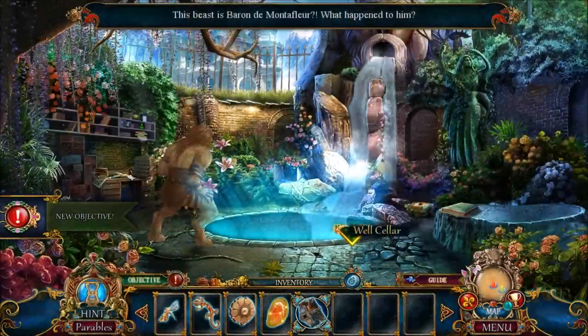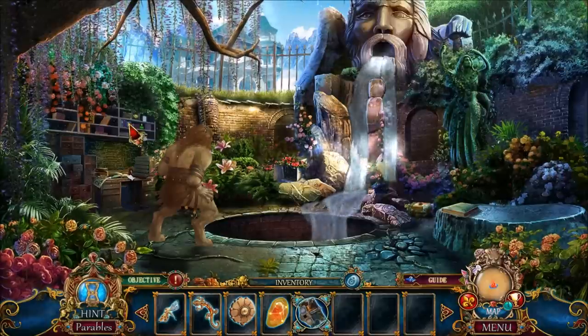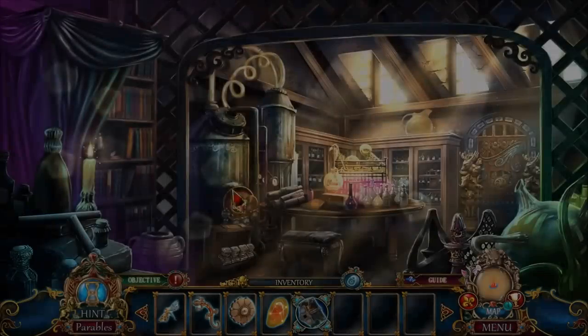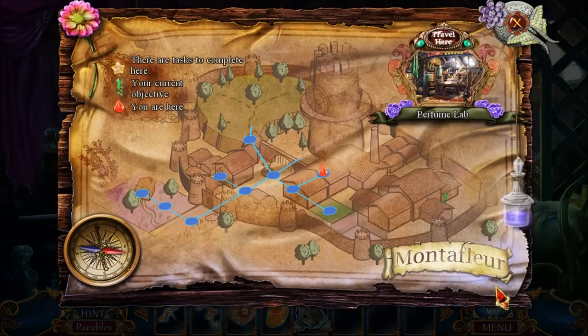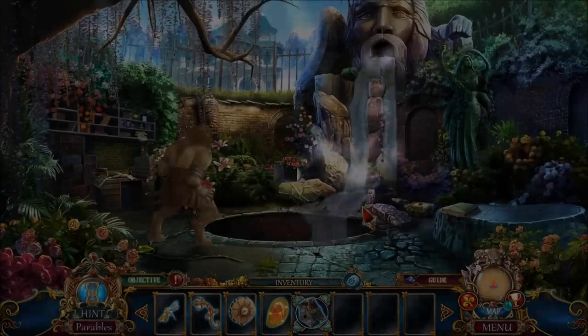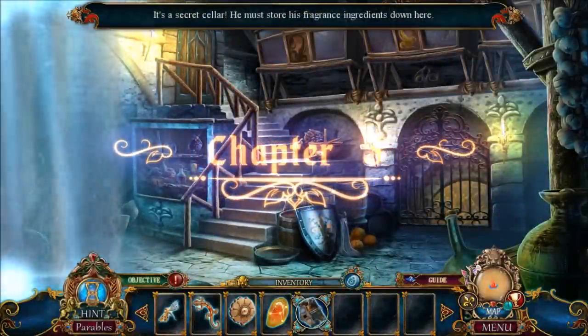Beast is Baron de Montafleur? What happened to him? Did I pick up the thing in here? Yes, okay. Guess to the well cellar? It's a secret cellar. It stores fragrance ingredients down here.